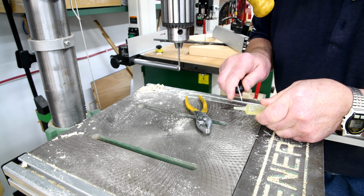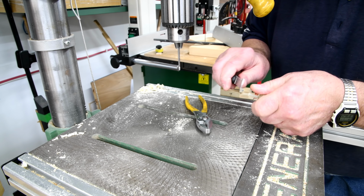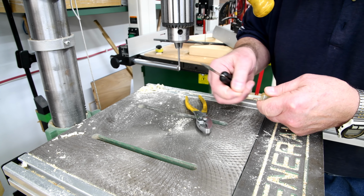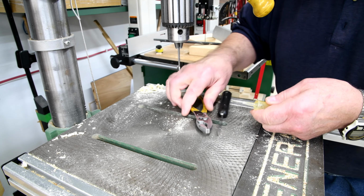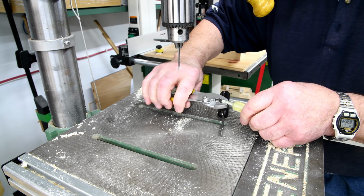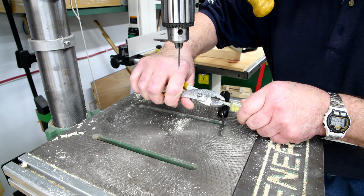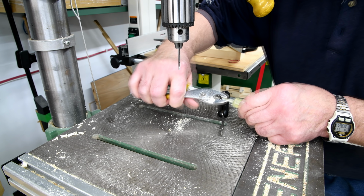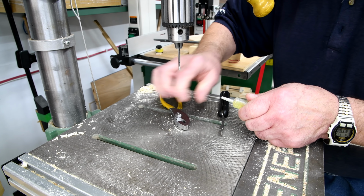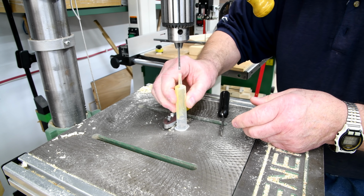Now I'm just noticing here that it's not solid in here. Let's see if I can sort of break it away from the sides here. Yeah. Don't want to do it too much or break the whole thing right off. I might have gone too much already. Okay.